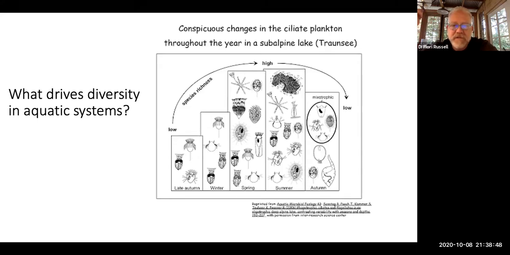There are lots of papers on things like having greater heterogeneity in the sample. So if you have a stream with big rocks and small rocks and plants and leaf litter and dappled sunlight and shade, all these different microhabitats could also generate a larger biodiversity because of the heterogeneity of the environment. So lots of potential things can influence that.